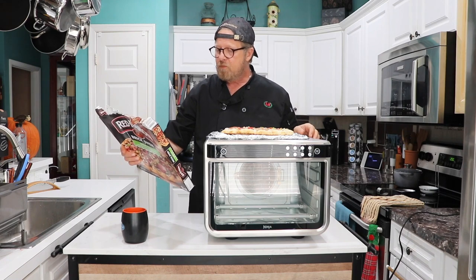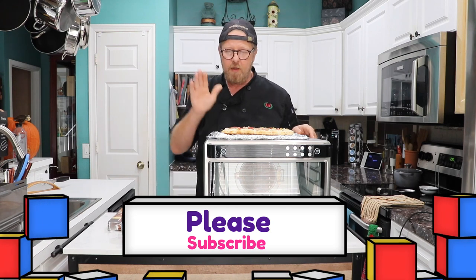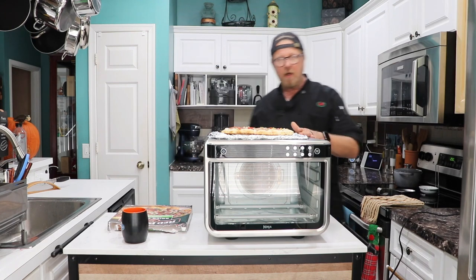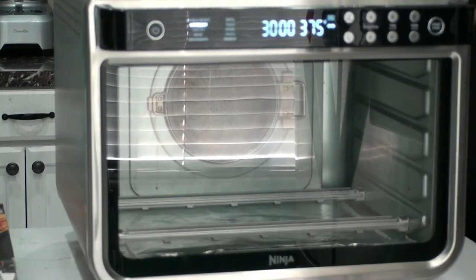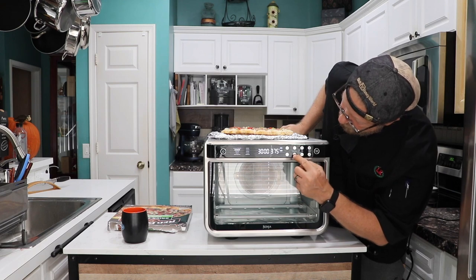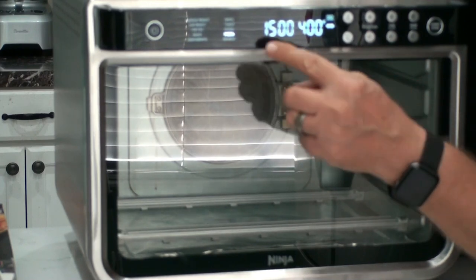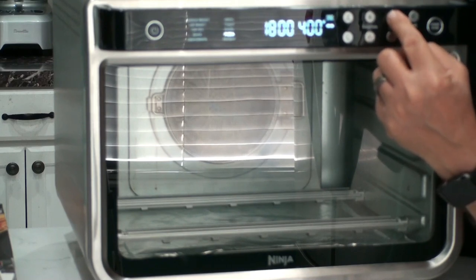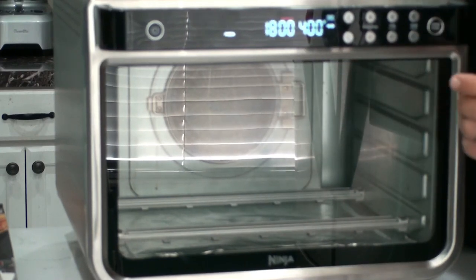This calls for 400, and they're requiring about 17 and 19 minutes at 400. Ninja Foodi requires to be on rack 3. That's exactly what we're gonna do. We're gonna go ahead. What are we gonna do, Lou? We're gonna power it on. Power. And we're gonna select pizza. So let's go function, pizza. It says 15 minutes. We're gonna change that time to 18 minutes. It's at 400. We're gonna be on rack 3 and we're gonna press start.